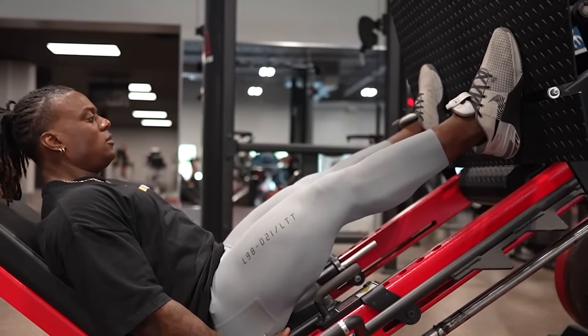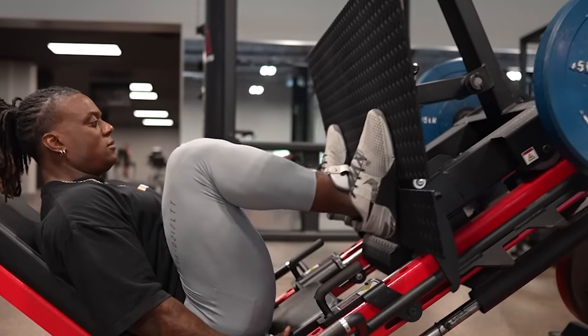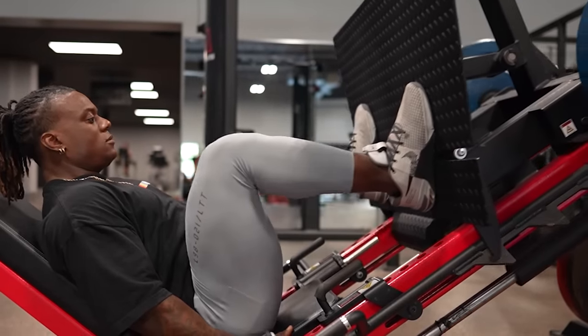Again, when we're loading on the way down, we want to stay active. I'm not in any way, shape, or form relaxed in this position at all.